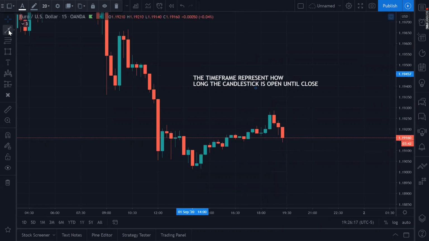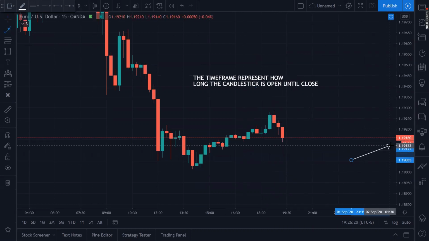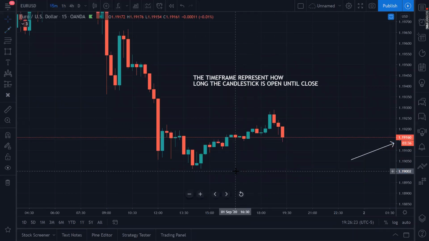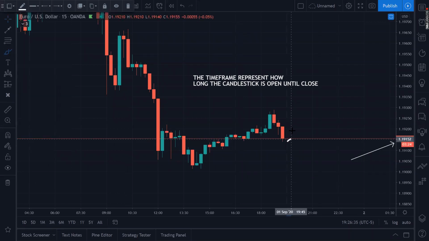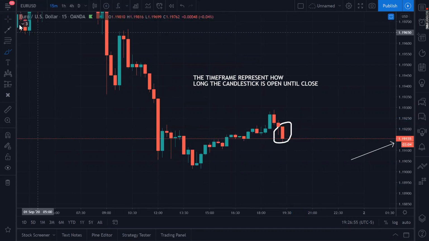Okay. If you notice right here, there's a little timer, right? 35 seconds, 34 seconds, 33. When that gets all the way down to 0, depending where this candle is at, this candle will close and will open a new candle, and then that will be going up and down for 15 minutes until that time frame closes.